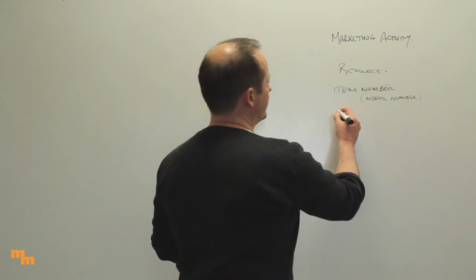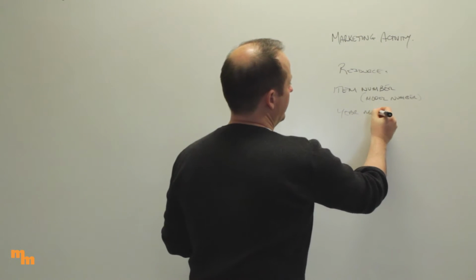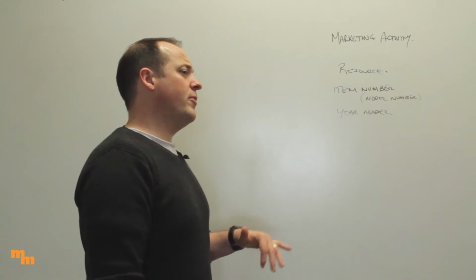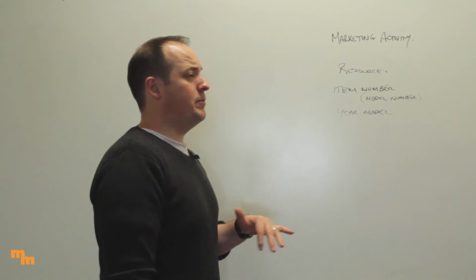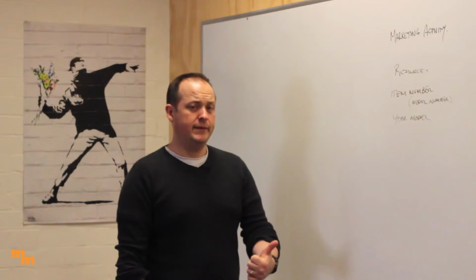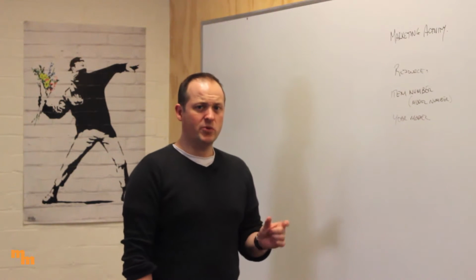The next thing is to make sure it's the year model. Okay, because you could have been looking at an item number for this year, and last year's model might have used the exact same item number, but there could have been a revision in the meantime. So make sure you know what year and what the item number actually is very clearly. Very small details might have shifted.